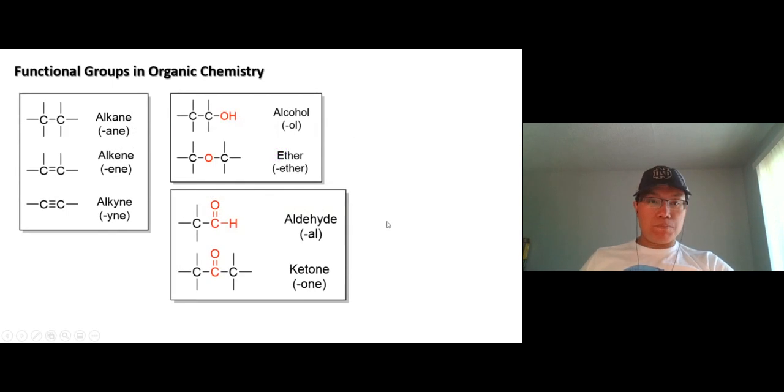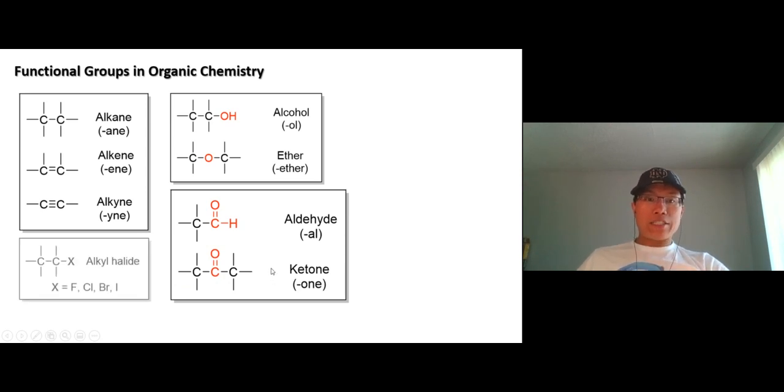All right, before we go, let's review the functional groups real quick. We have alkane, single bond; alkene, double bond; alkyne, triple bond, at least one of them. Alcohol, so oxygen at the end of the molecule, or oxygen in the middle of the molecule. Aldehyde, so C double bond O at the end of the chain. Ketone, C double bond O in the middle of the chain. And they all have different properties.